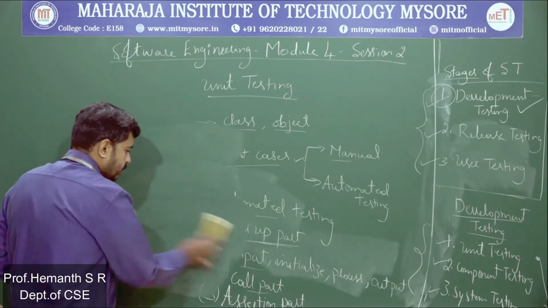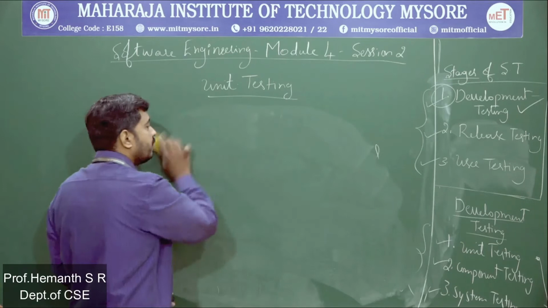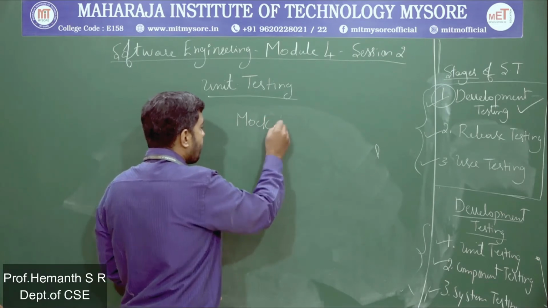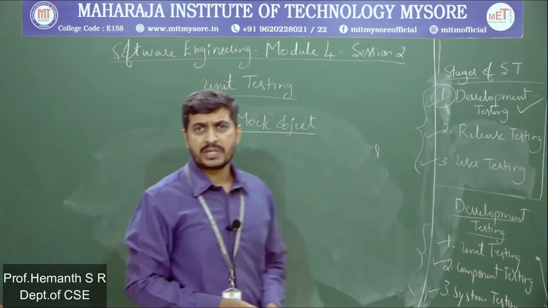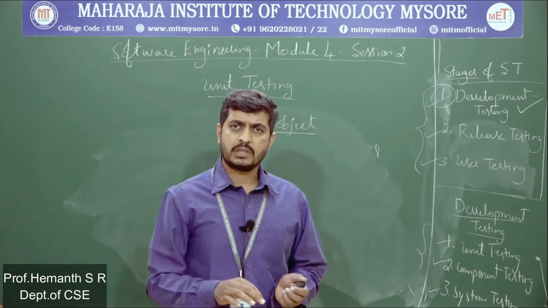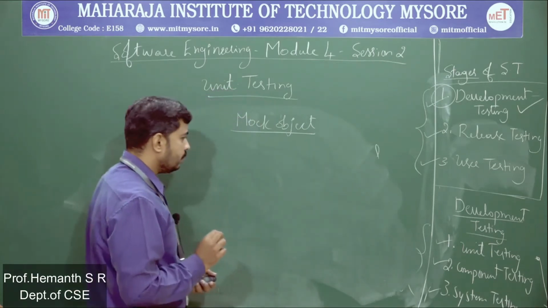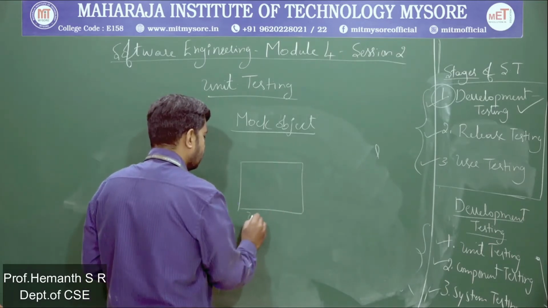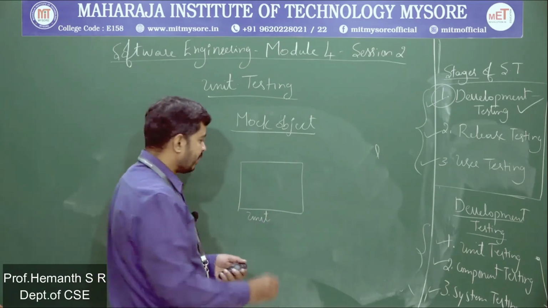In unit testing, we can also use one more idea called a mock object. What is a mock object? We'll try to understand. A mock object is typically a simulated object for feeding input to the object, class or unit that is being tested. For example, assume we have built a small sensor unit which takes inputs after every 30 minutes.